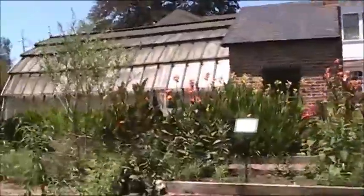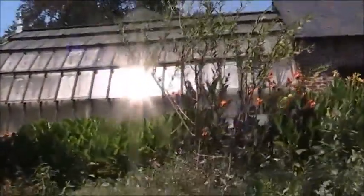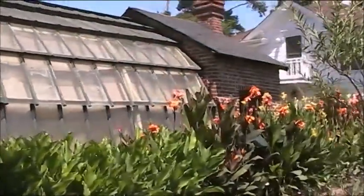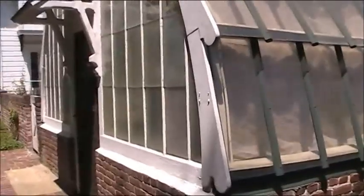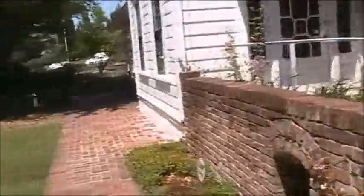And you can see this is a really old style greenhouse. It's made of sheet glass. It's nothing like today's modern ones, but this is the original greenhouse that Burbank did his work in. This door's probably locked, but we can see it from the inside, and there's his safe where he kept his seeds and things. So we'll go inside and we'll see that. Yeah, they want you to loop through inside.